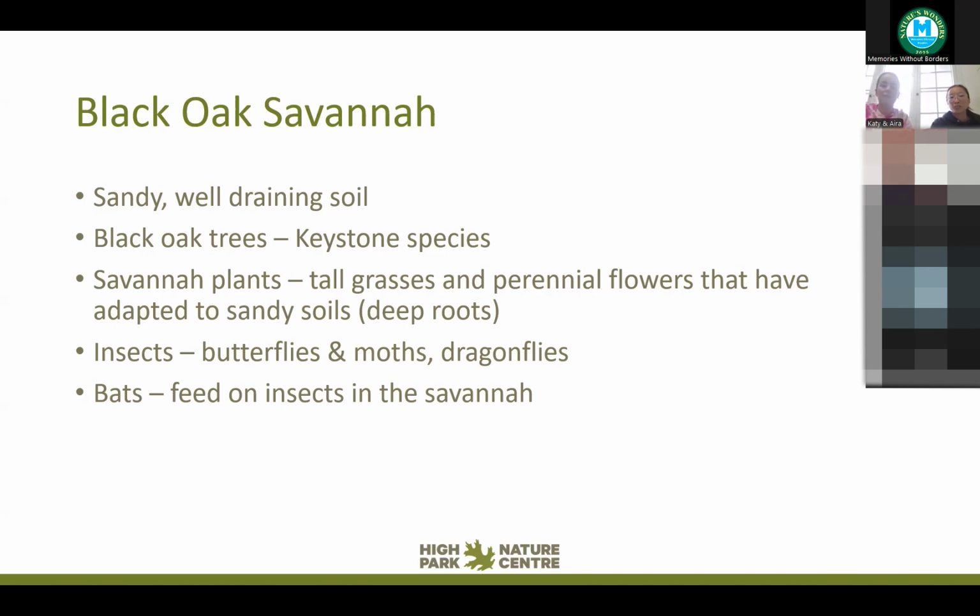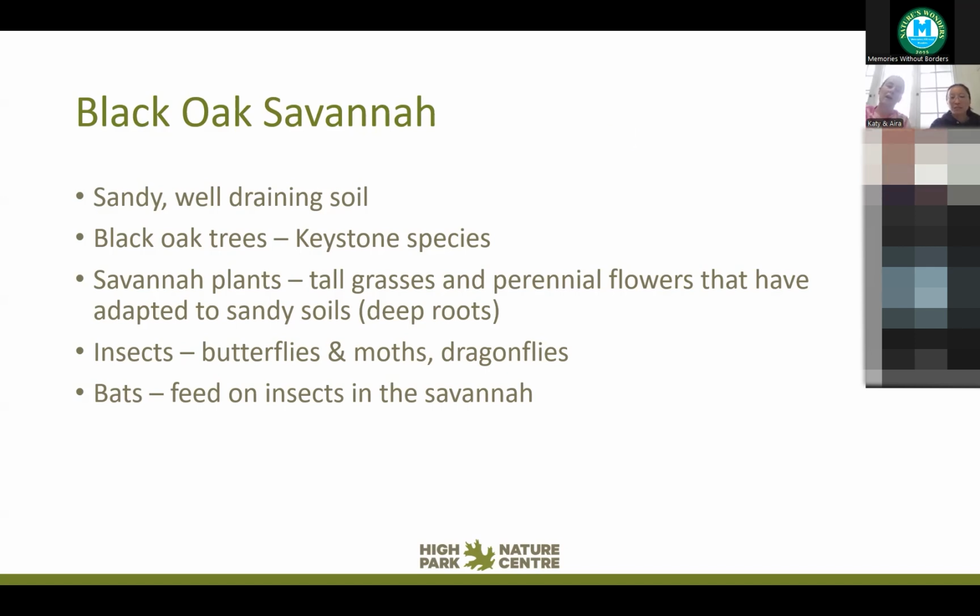We have lots of rare plants in that space. I think we have about 80 rare plants here in High Park, which is a mix between our savanna ecosystems and also our more ravine spaces where it's a little bit drier and a little bit wetter. But we also have lots of insects that require that dry soil. Some of those being ground nesting bees, like our cellophane bees. We also have some ground nesting wasps that need that kind of drier space too.